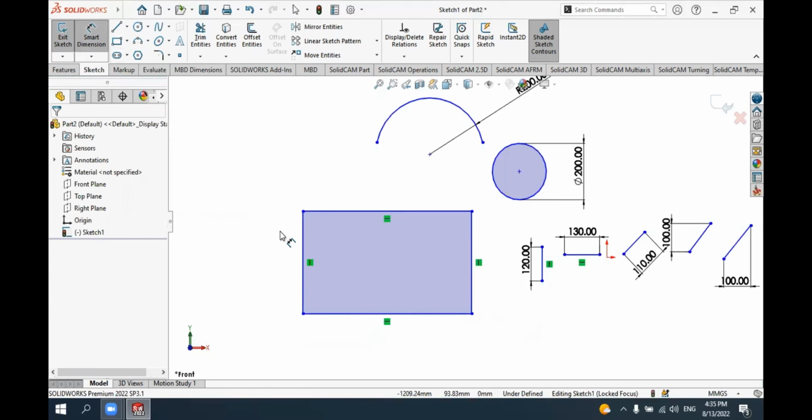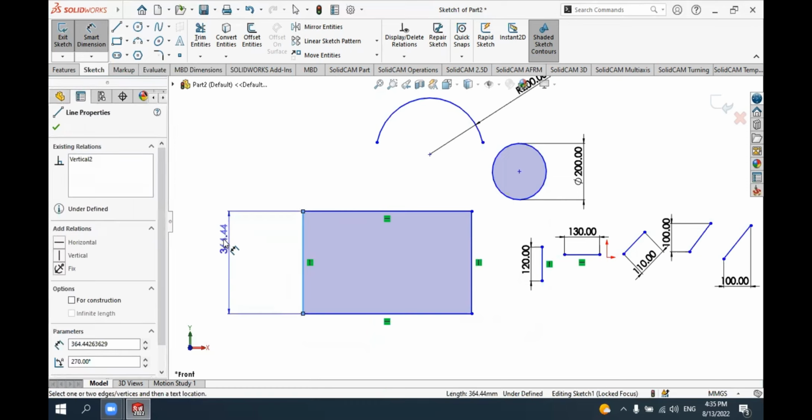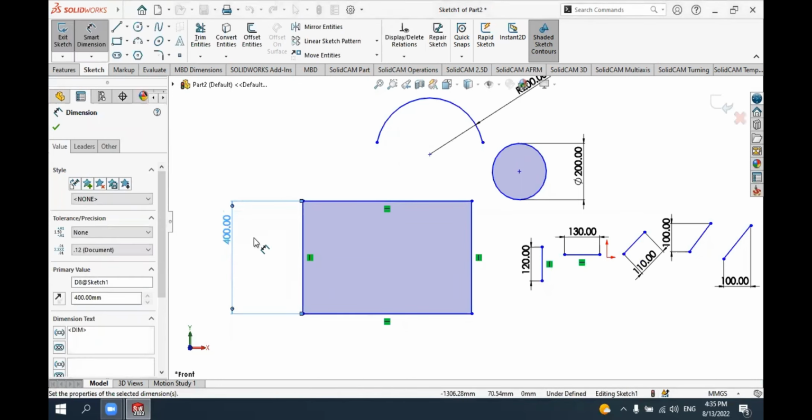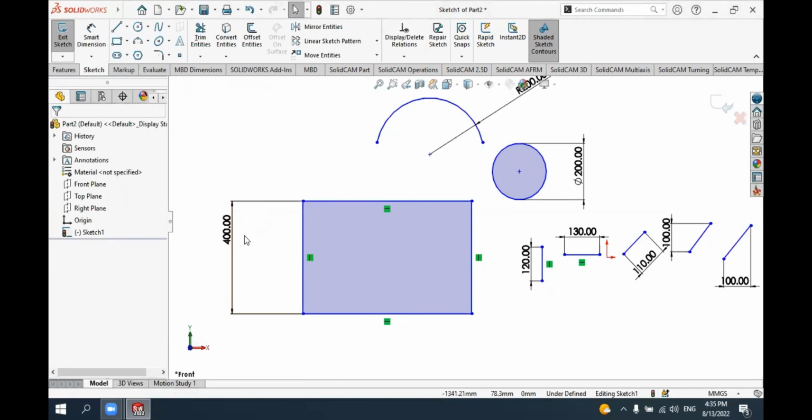In order to put the dimension on the rectangle, you can just select a side of the rectangle, like this side or this side, and drag your mouse to specify the second point. For example, select this line, drag your mouse, specify the second point, and insert the value, for example 400 millimeter, press enter. So this is the side of the rectangle.